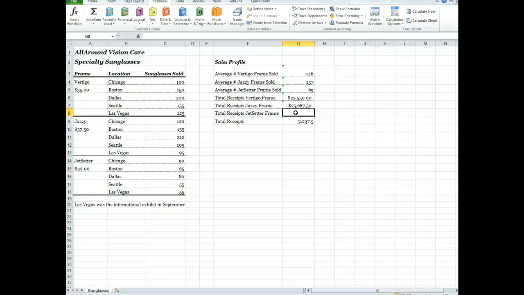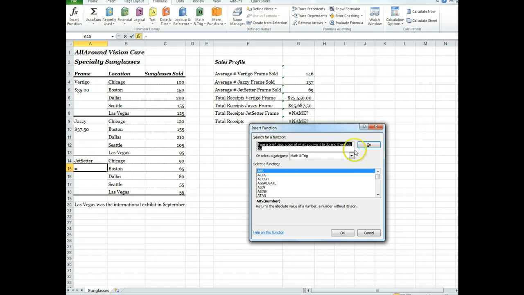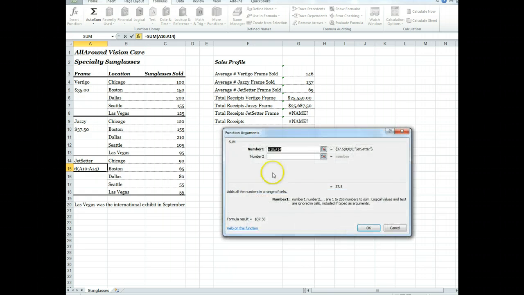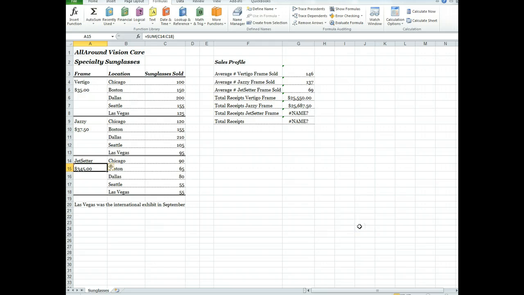So what we'll want to do is equals, sum, and I'm going to put in that, do the absolute. I can then do the function Math and Trig SUM, and I'm going to choose those. Remember how you got that name out there? I just did the same thing. So let me go back and see what I did wrong.